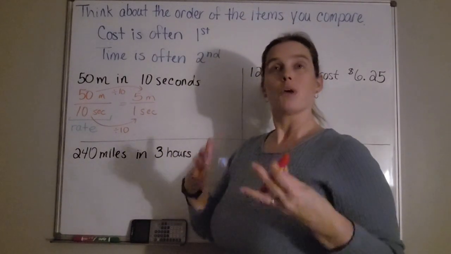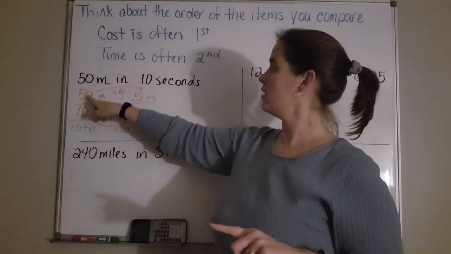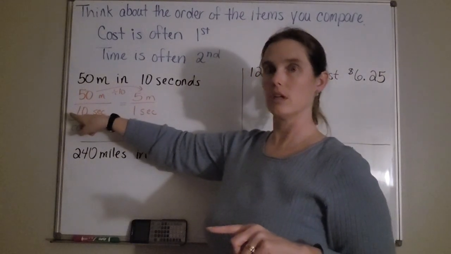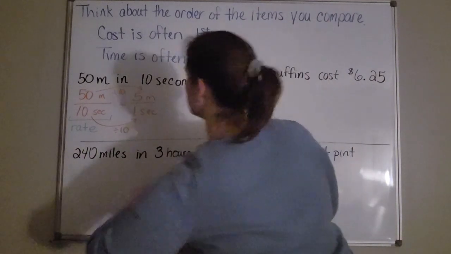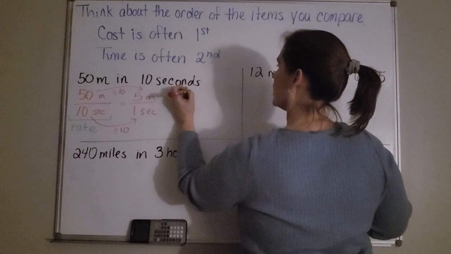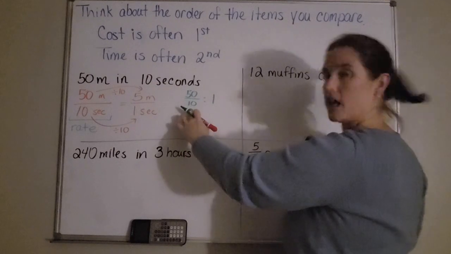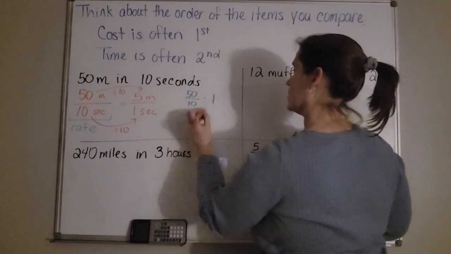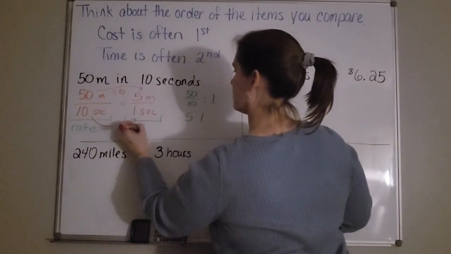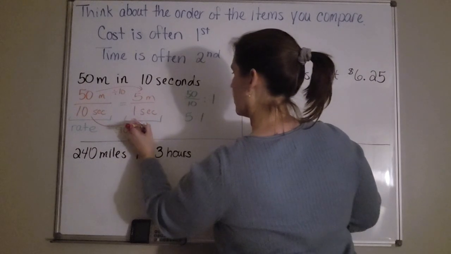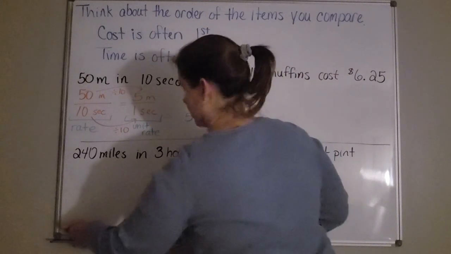And remember, previously on the board, I had written that that unit rate was A units over B units, colon 1. Well, if we wrote it that way just for a second, I could write 50 over 10 colon 1. Well, what's 50 over 10 reduced to? 5 to 1. Same thing. This, by the way, here is our unit rate. So hopefully you're seeing some of those connections there of what we're doing.